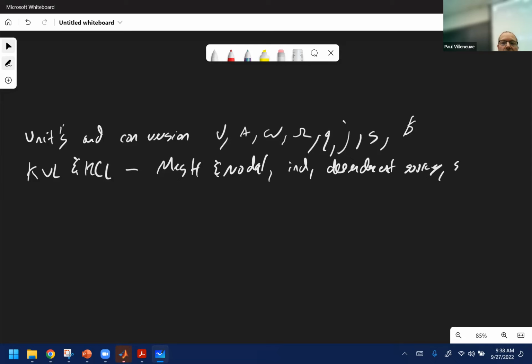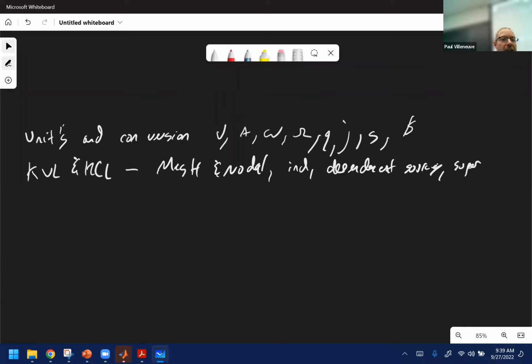And then, do you need a super node or a super mesh? Knowing when to use a super node or a super mesh, ultimately it's a tool for you to say, I just need something to give me the voltage or something to give me the current. I need something else to provide that information. That's all the super node does for you. It says, well, the current through this device has to be the same as the current into this location, so I can just use it that way. It's really just allowing you to look at the circuit and say intuitively, yes, it has to be this value.